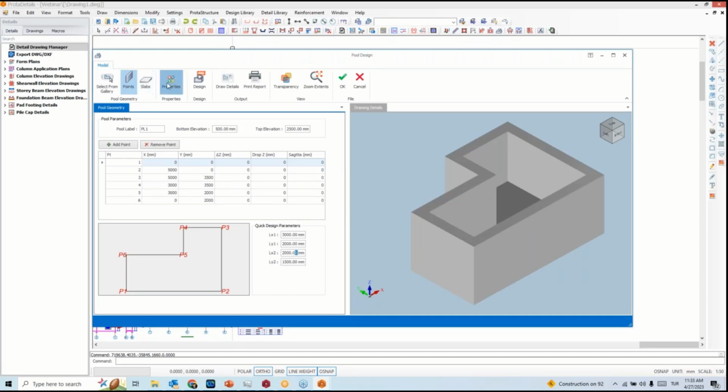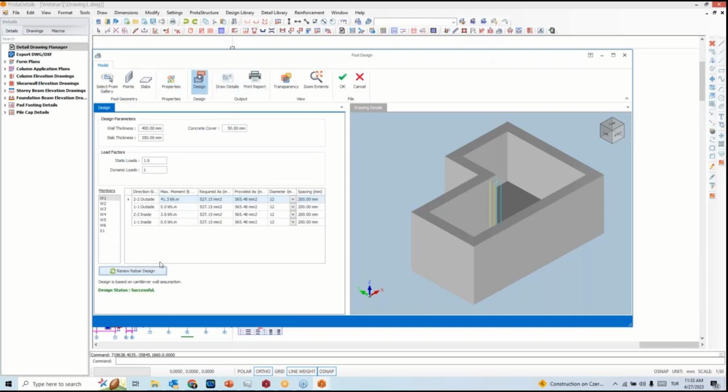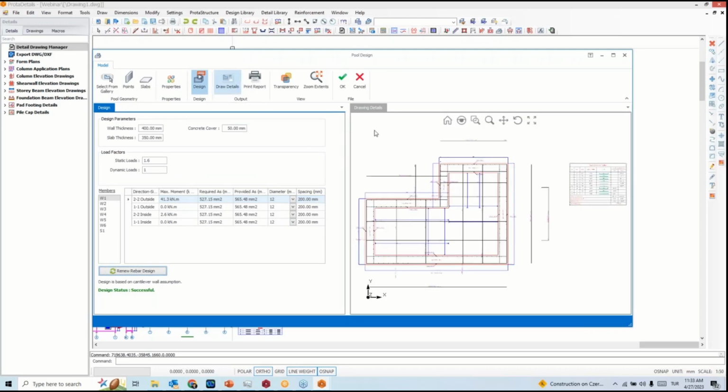In the properties, you can select the soil model, okay? Because we are using these soil models for the later loads. Then you can draw first design, of course, then draw the details, okay?